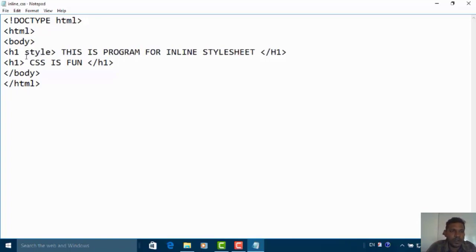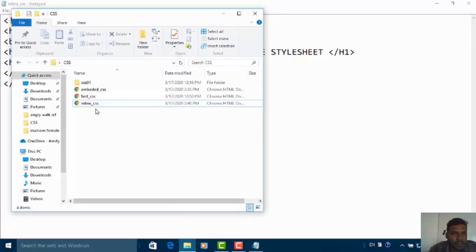Style is the attribute, and under style you need to write in double quotes style equal to, suppose I want to give color, suppose gray. Alright, and I save this in HTML format only. Now if I open this inline, let it open first.